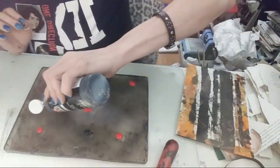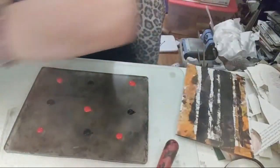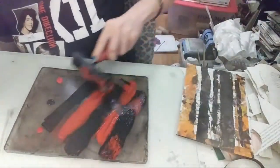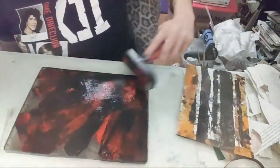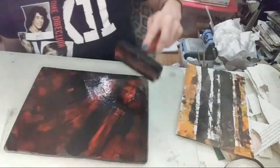Black. And like I said, ladies, don't use too much black, because black will cancel out your colors. It'll make them disappear. This is like Freddy Krueger meets jelly plate.